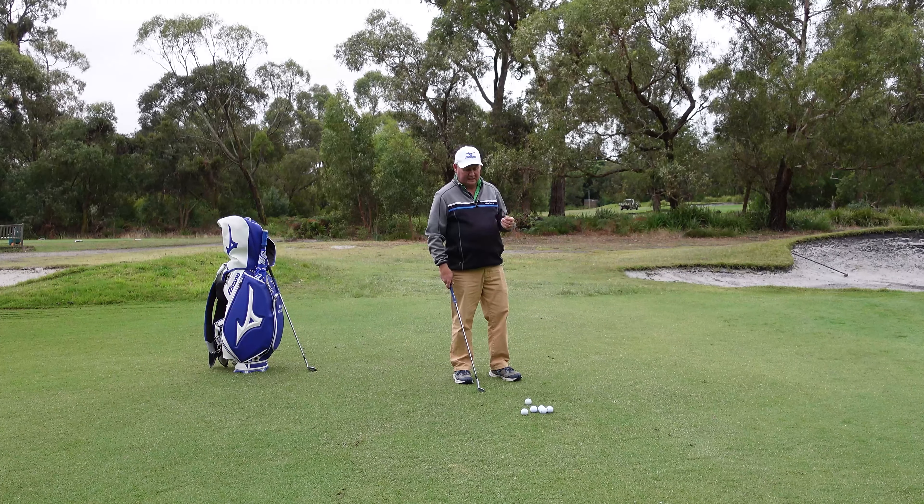This time I'm going to skip the pitching wedge and use a nine iron. So I've got to use a different landing spot, but I've got to find a way to get it close. Landed just on the edge, just ran probably five feet past. Nearly went in, but it's about five foot past.